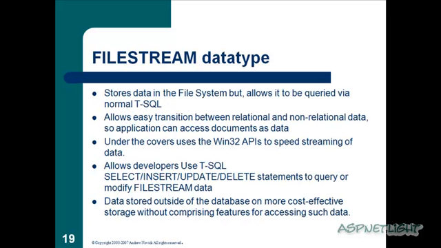FILESTREAM is a new data type in SQL Server that stores data in the file system, but you can write queries against the FILESTREAM data type. You can write insert, update, select, and delete statements against it. In depth, if you want, you can go ahead and search online to get the information.